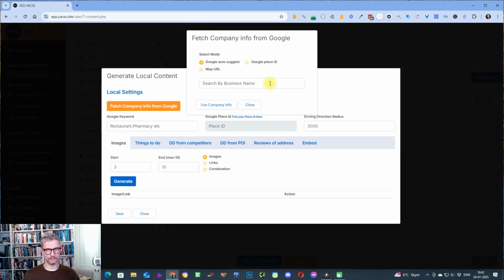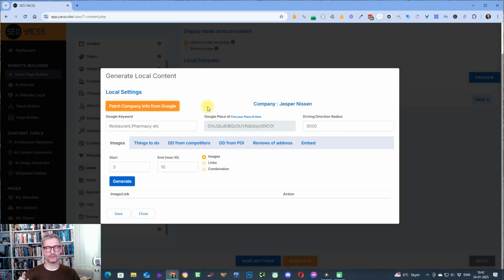company info from Google, and we have the Google API here that works like this. I will use myself as an example. Use company information. If you have a GBP with a hidden address, you cannot use this, because we're using the Google Places API, the Google local API, in order to do this.